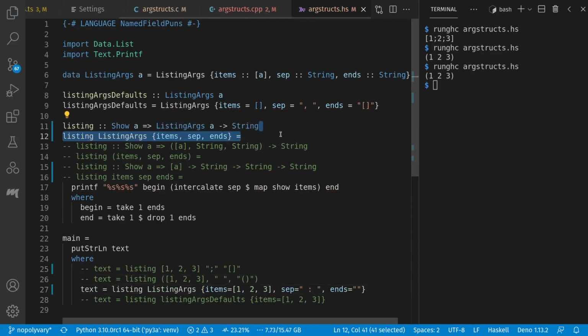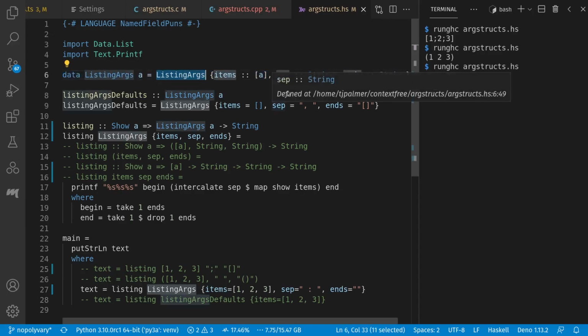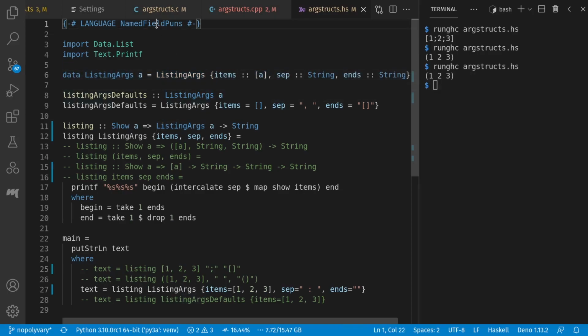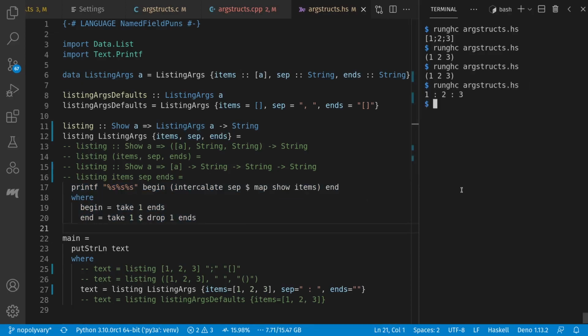And one way to go about this in Haskell is to use records, which are, in some ways like structs, they focus on named fields. So I defined this record type here with listing args to construct it, and I'm using named field puns as a language extension to make it easier to destructure it here. OCaml and some other languages have anonymous structs, so I don't have to say this name here, but it's not too much overhead for the moment. Then I can pass in named values, pattern match to destructure them automatically, and the body of my function stays the same. And again, all well and good, but what if we want default parameter values?